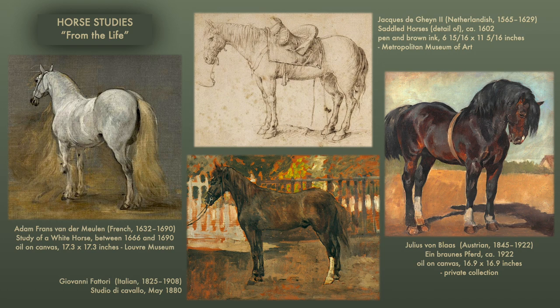Equine artists from all the centuries would always study the horse from the life, whether for a specific portrait of a horse, for a compositional design, or for a reserve of visual reference sources. Renaissance artists like Da Vinci, Rubens, Velazquez, Van Dyck, and Rembrandt would observe the horse directly from the life for more realistic portrayals, rather than resorting to the customary drawing books, prints, or outdated bronze sculptures.